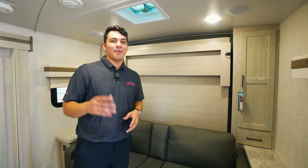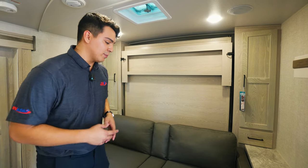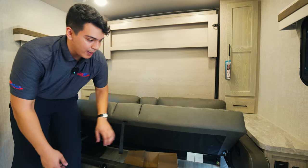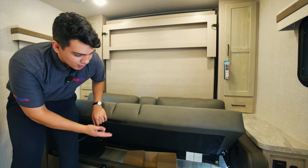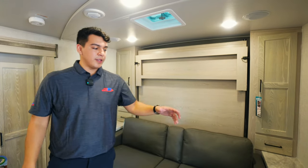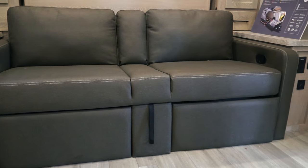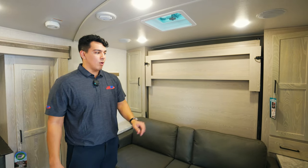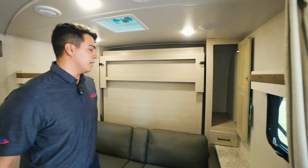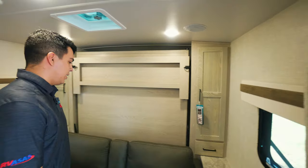This is going to be a Murphy bed floor plan as I mentioned before. Earlier I mentioned there was a secret about that pass-through storage on the outside — the surprise is that on this Rockwood the pass-through storage actually goes right underneath this sofa, so you can access everything you put in from the outside right from the inside. Also here towards the Murphy bed on the left-hand side, you're going to have built-in nightstands with plugs — USB and traditional — and also a light switch so you can control the lights while laying in bed or on the sofa. This bed also sports massive closet space on each side of the Murphy bed, super deep and spacious. Can't say enough about how much storage space Rockwood included in this camper.